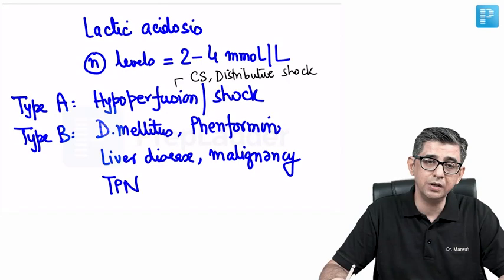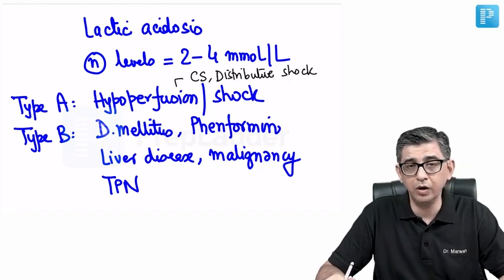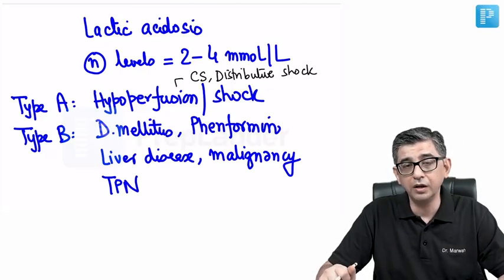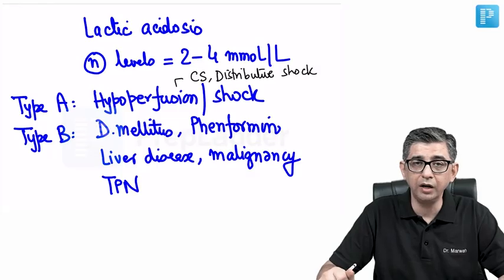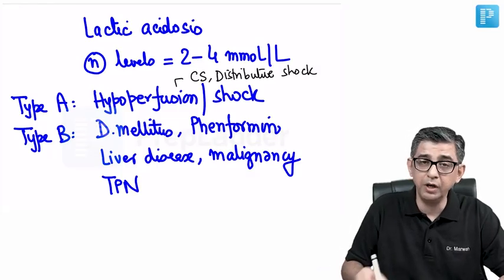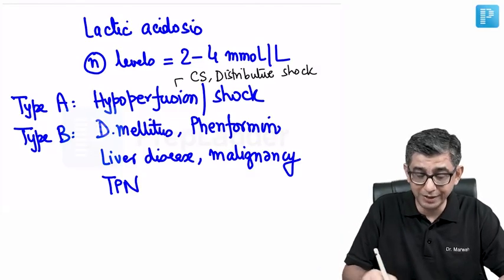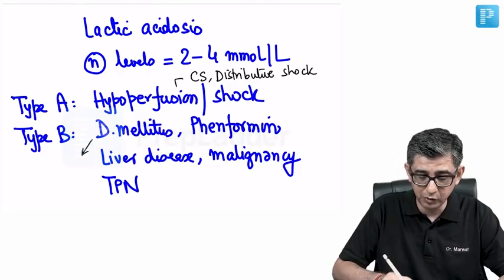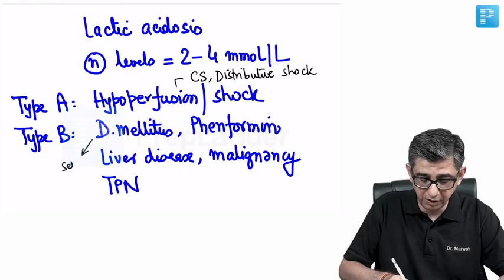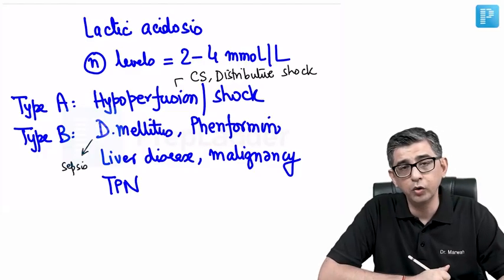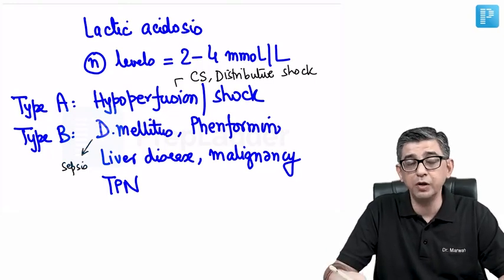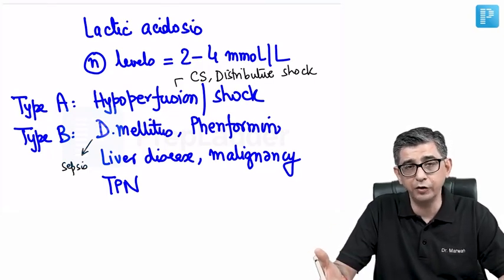But if he talks about conditions like diabetes mellitus, I am not talking about diabetic ketoacidosis at the moment. I'm talking about diabetic patients who could also have lactic acidosis. In fact, one of the drugs that was banned, and I'm not saying that only phenformin in diabetes is the cause of lactic acid. Diabetes mellitus itself can result in lactic acidosis. That is one. Diabetes mellitus patients are predisposed to infection, no? And this infection can result in development of sepsis also. So you could have lactate generation. That is one. And then drugs per se: phenformin was withdrawn from the market because it causes lactic acidosis.